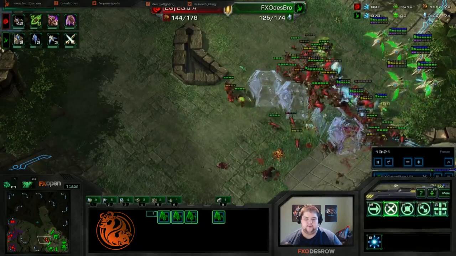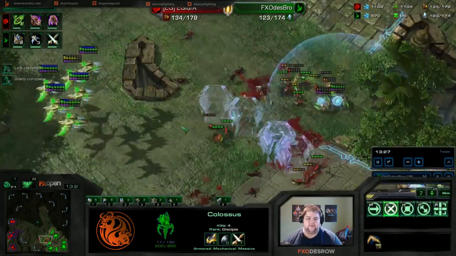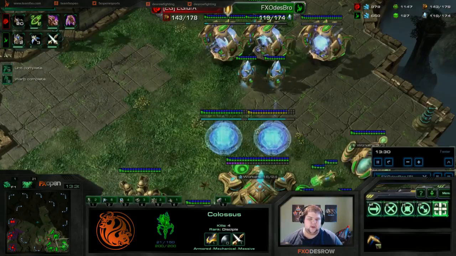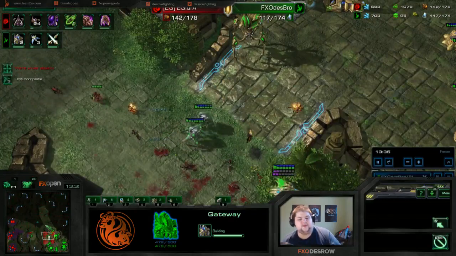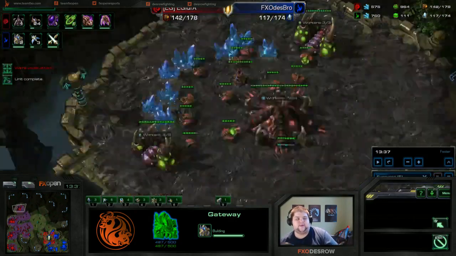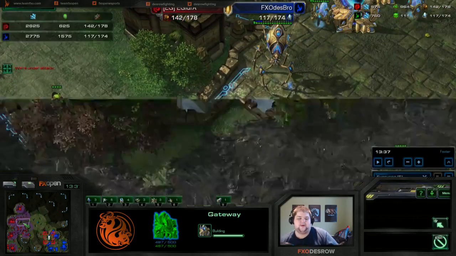Oh, I should have closed the gap right there. I would have not lost as much. And I got scared for the Colossus for a little bit, nothing. Alright, so from that point on, you can try to play macro, but my tech and my units are better than his tech and his units.